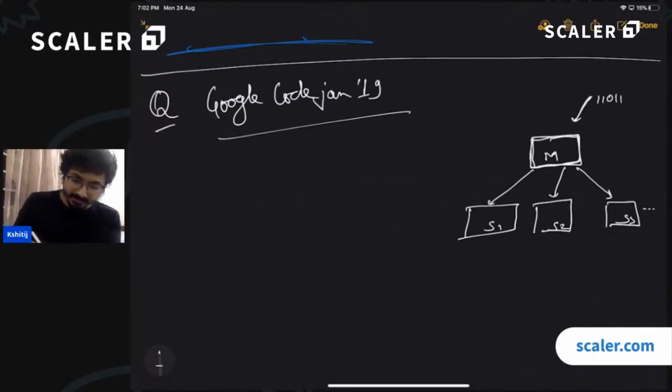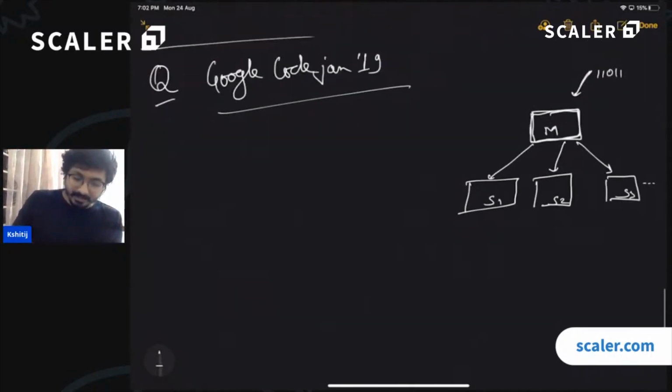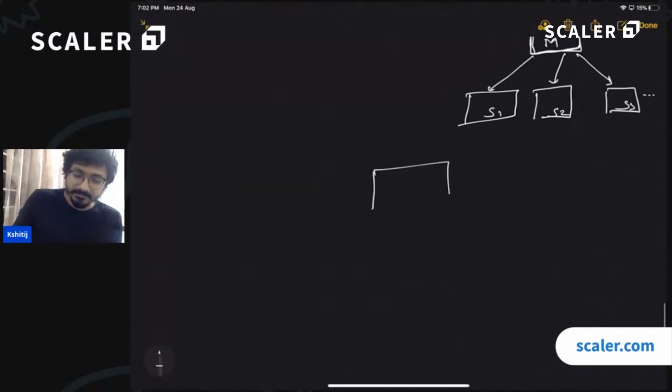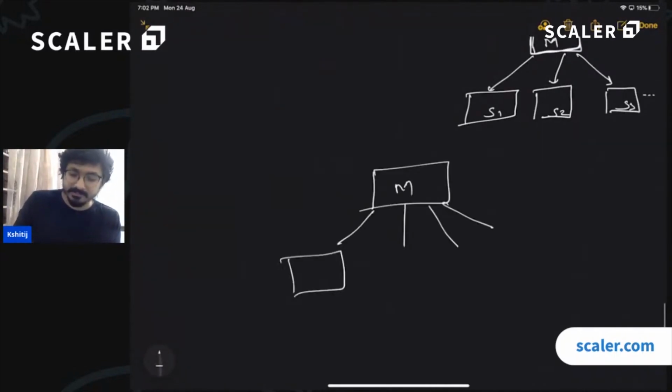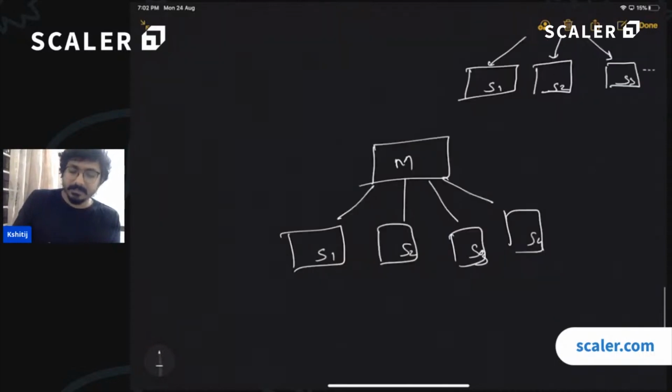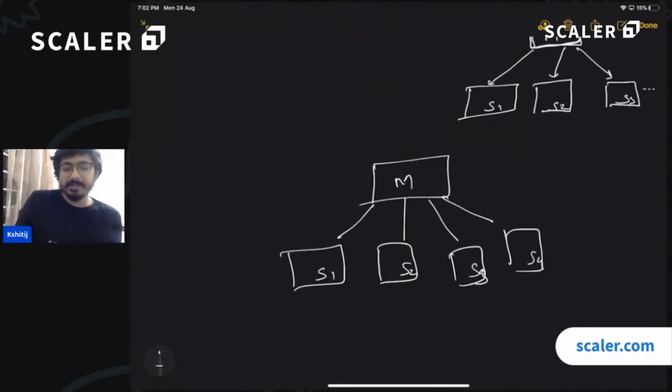Okay, so let's say you have one master server and then you have got 4 slave servers. Then in that case you will be entering a binary string of length 4, and the master server distributes each and every bit to one server.